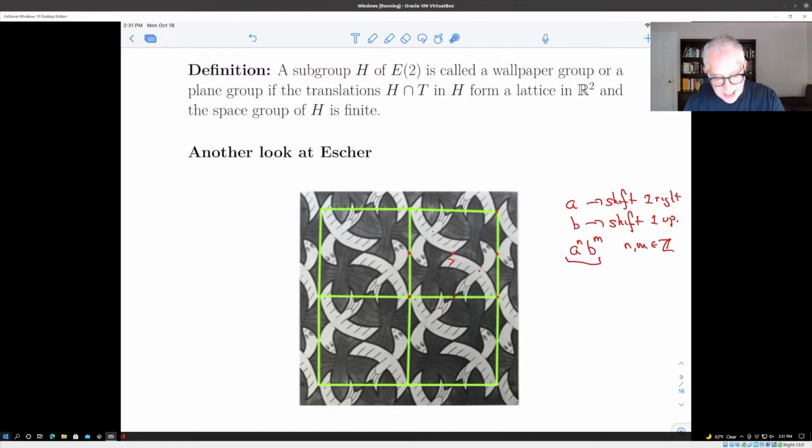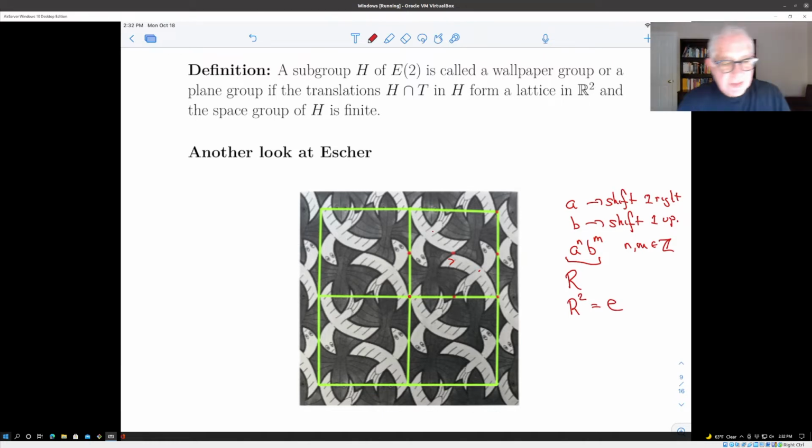And if we call this, you can't see them, but if you were to take this fish over here, and you do this rotation, where does it go? Well, this fish here is going to go all the way over to here, and it's going to become this bird, which is flying up. So the entire diagram can be rotated 180 degrees, and it will give you the same picture. So if you were hanging it on your wall and you rotated it around this point, you'd get the same wallpaper pattern. So that symmetry, let's call it R. And it's the rotation around this point here. And we know that if you do it twice, you get the identity.